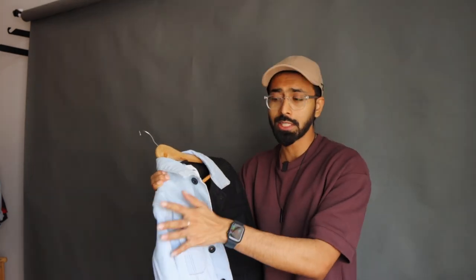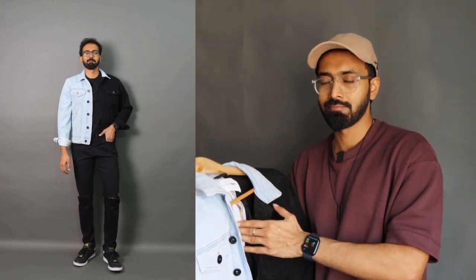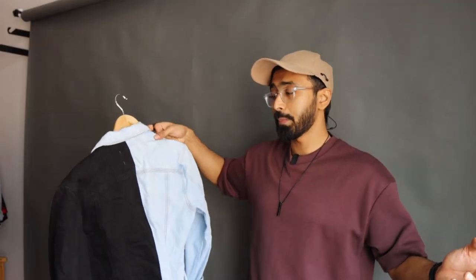This one from Fresh Nova is a stylistic option — not a super versatile one. You can pair it with black denims, light wash denims, or darker blue denims, or go with contrast. However, because you have two colors, I'd suggest not going overboard with colors — keep one single base. This is a great pickup, but if you haven't covered the basics yet, I'd suggest investing in this option later.